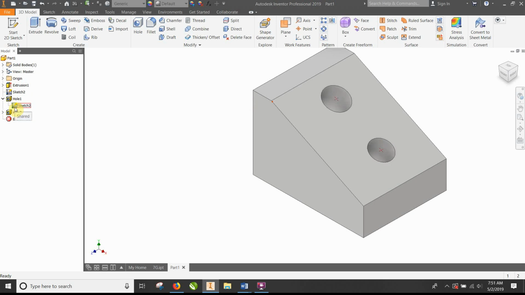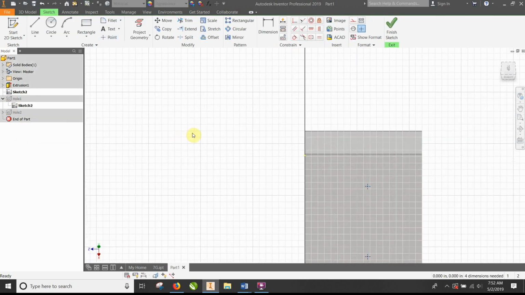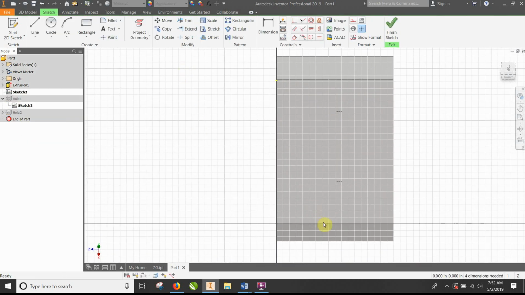Okay, so we are going to edit this sketch, and this is the right edge right here. This was one that was kind of complicated, so we need to dimension from here to here.